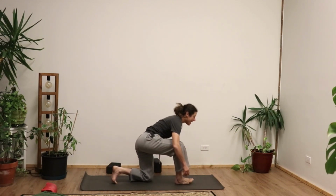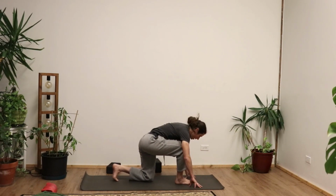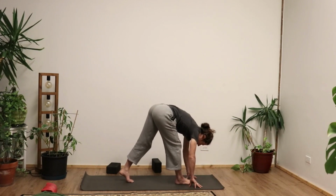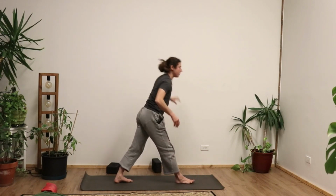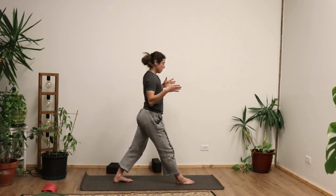Inhaling the right hand down, we'll step into pyramid. So we press that back knee up. I'm shuffling the feet in a little bit. And here I am going for a narrower stance. So that can mean hip width. And that may feel better for some hips.